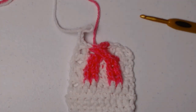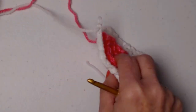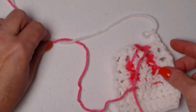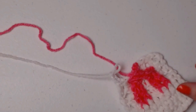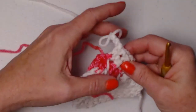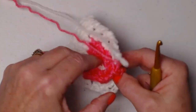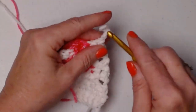Now row eight is also just a little bit tricky, so we're gonna take it nice and slow. We're gonna turn our work. And you'll notice I have some twists here. That happens when we're doing these where we're crossing a lot. So I just take it and kind of flip it around and get it straightened out where I don't have any twists. You'll have to do that every now and then on this particular portion. Make sure everything's to the back.